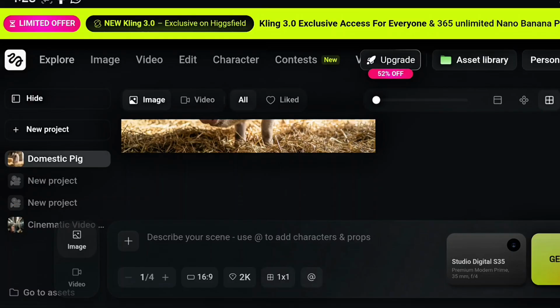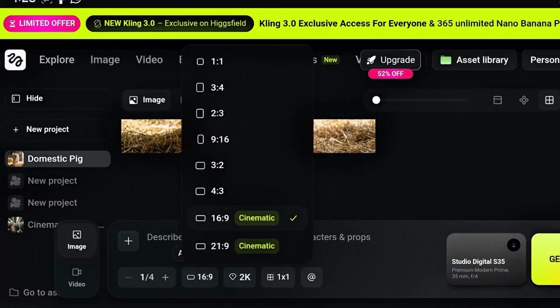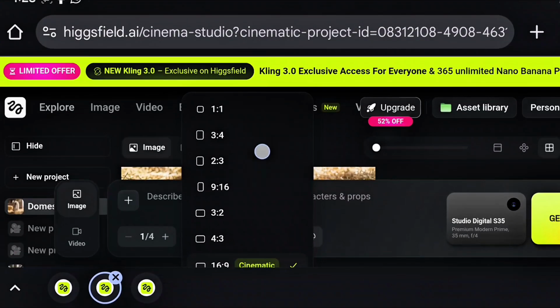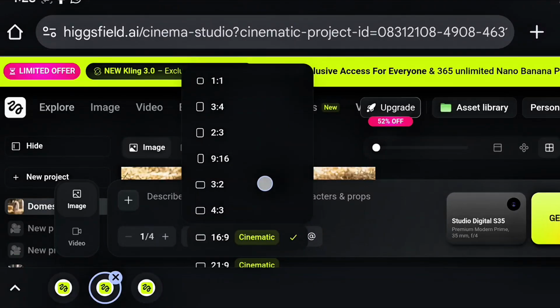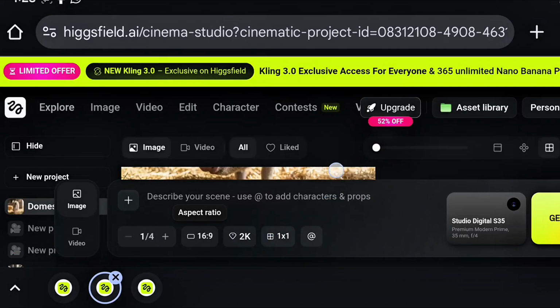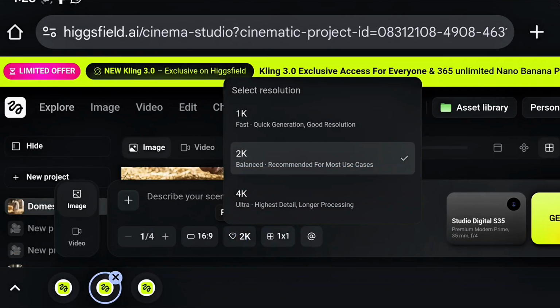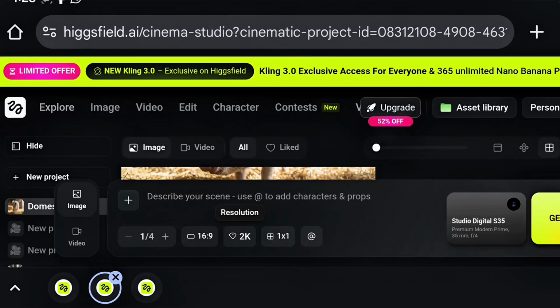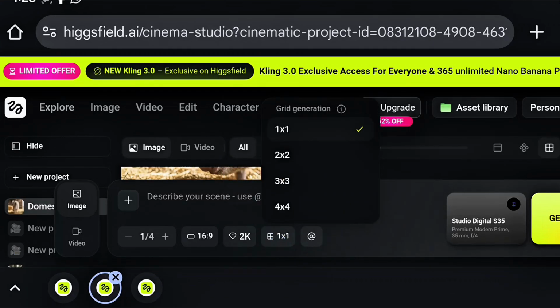Right here, this is the number of images you can generate. Here is the 16:9 camera video ratio, so we'll be working with 16:9. Here you can select your resolution. Then for the grid, you can select the grid.